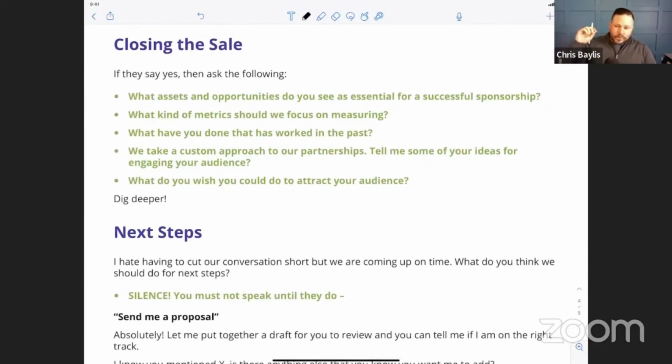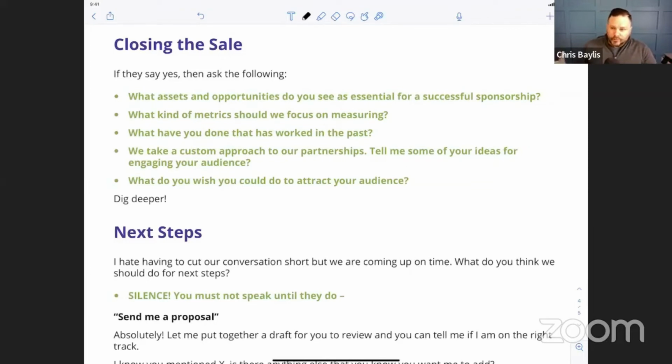Wonderful. So let me ask you this then. What assets, what opportunities, what kind of things do you see as essential for success in sponsorship? Logo placement. Why? Well, I want people to be aware. Great. And so when people become aware of your brand, they come and do a test drive. Right, you're going to link it back to that thing they said they wanted. Well, actually, no, that's true. They don't really. What we really need to do is get people down to the lot. Okay, cool. Well, tell me how that works.